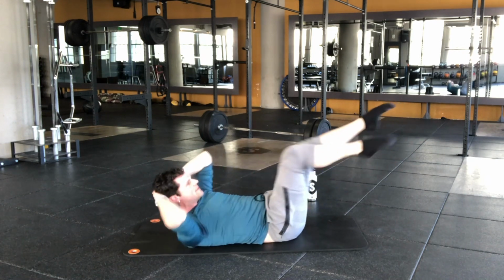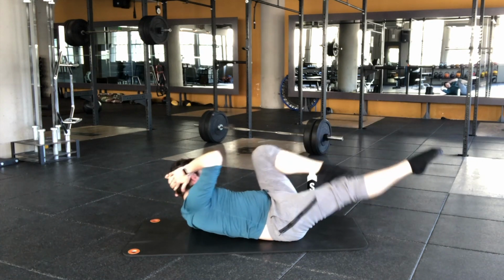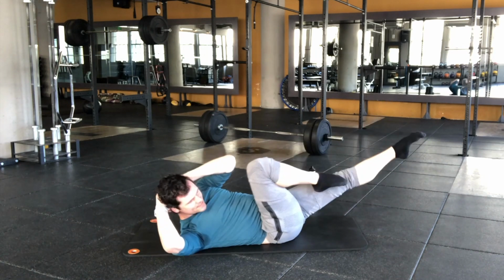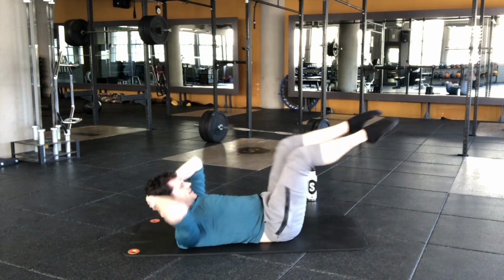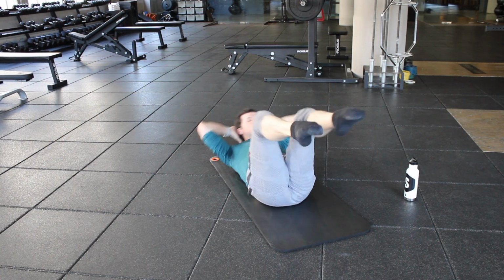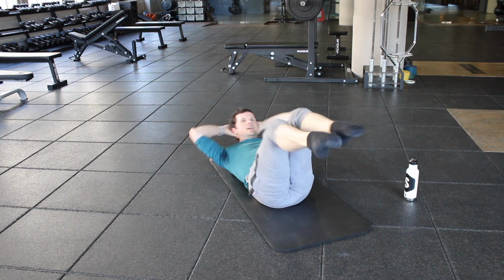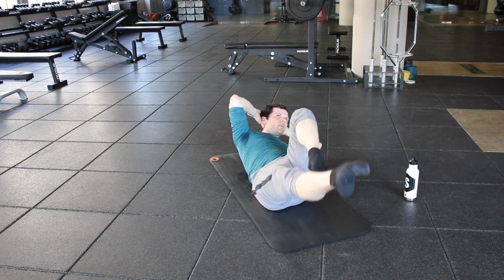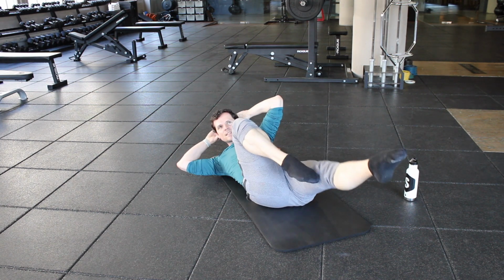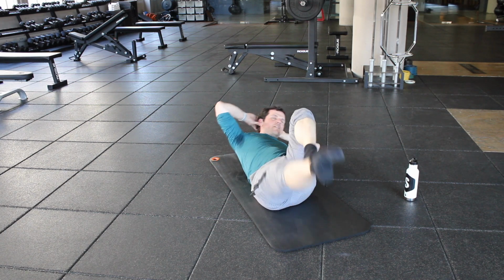Ready, and 1, 2, 3, 4, 5, 6, 7, 8. Keep this going. Now we're going to go shoulder to knee. A little bit more lift. And 2, and 3, and 4, 5, 6, 7.